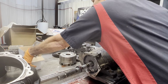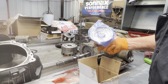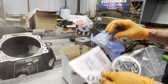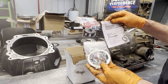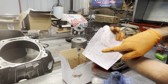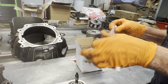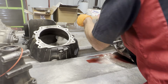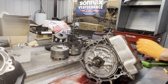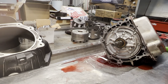Now he already pulled the servo out of the side here, and well, there we have something else, a hub down in here too, so I thought maybe he took it all the way apart. We have our Sonnax roller bearing hub here, down in the box, bearing, spacer, and stuff like that. You definitely want to read the instructions here because it tells you where to put the shim, on what year, what planet, stuff like that. So you just want to look at that stuff. Always read your instructions. Right, Teresa? You don't understand it, you can get in trouble real easy. Have our lock-up O-ring.